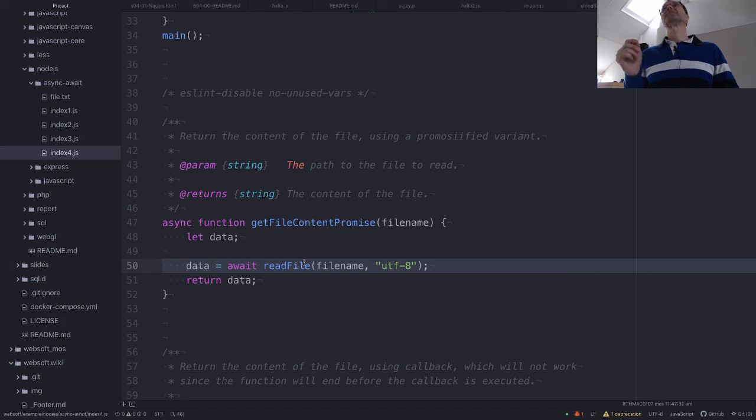Yes? I just wonder, what is the difference between let and var? Var is declaring a variable to a whole scope. It's containing a larger scope. Let is only this function scope.